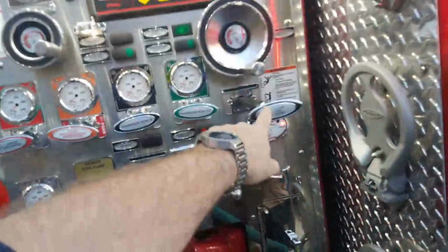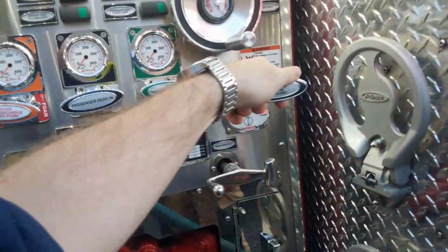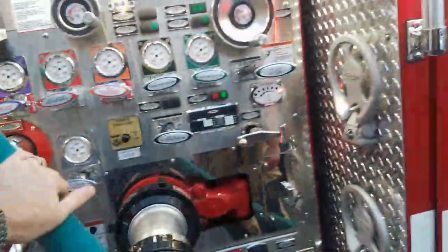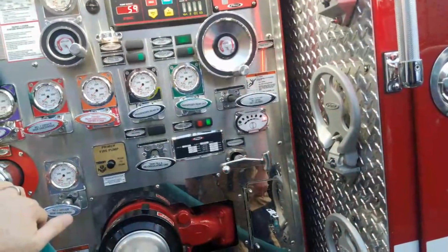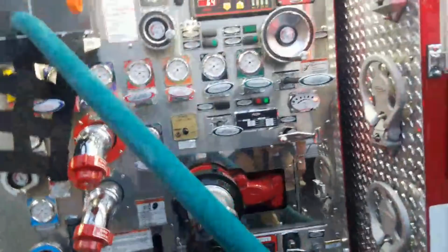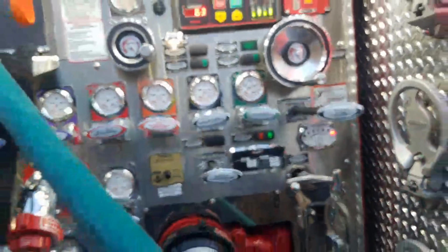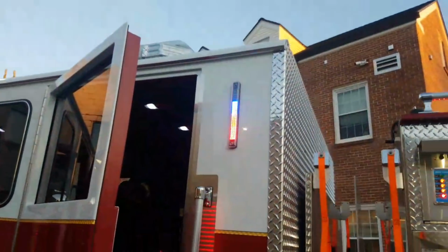I turned this off so that we weren't hopping out of the tank anymore, that we were just coming from the hydrant. We were just going from the hydrant, and it started to cavitate. We never reopened the front inlet. So I heard it start to cavitate and I was like, what is wrong here? Shut it off real quick and then, oh, okay, this thing is still open. So there we go.